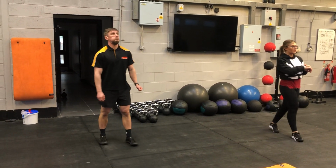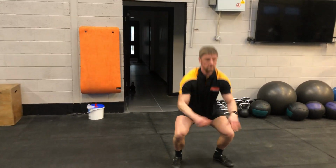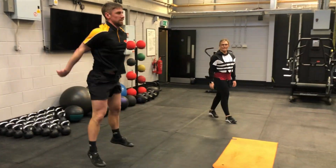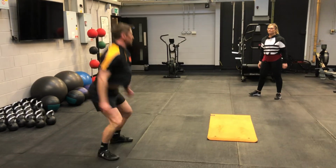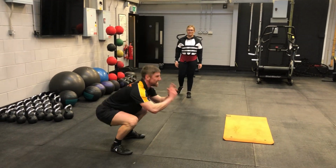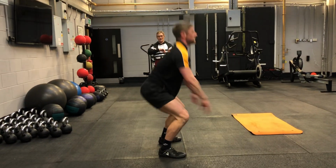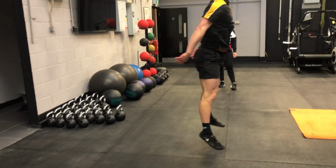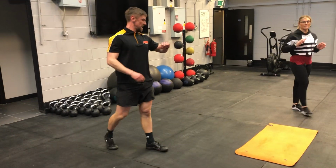Okay, back into squat jumps. 3, 2, 1. Let's go. Keep going, John, all the way down. Faster, pick up the speed a little bit. Remember guys, don't do that pause as you come back down, so go right back into it, just take impact off your knees. 2, 1, well done, okay, 30 seconds rest and we're back into that push up with a burpee.